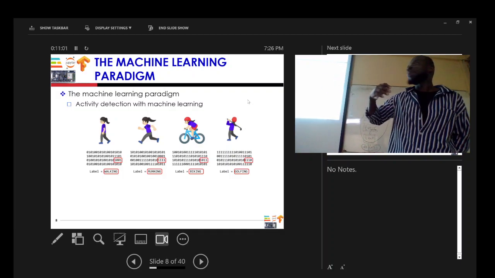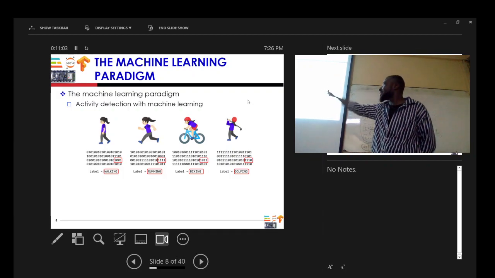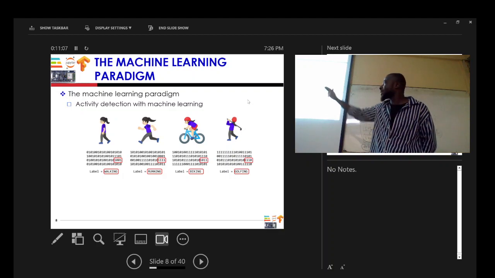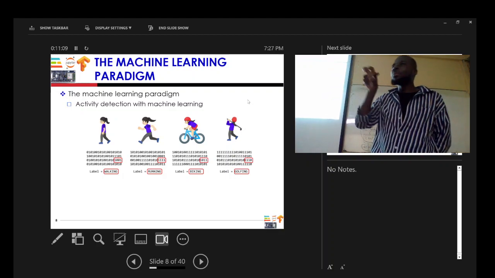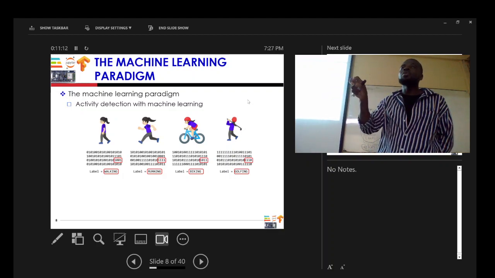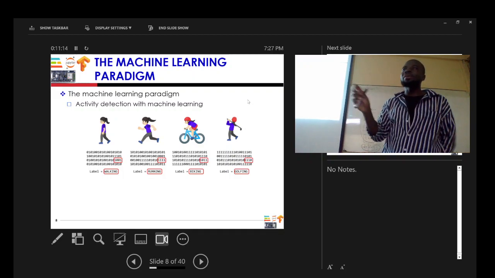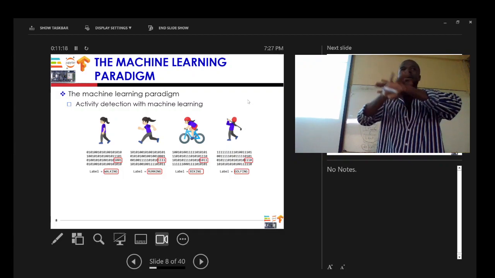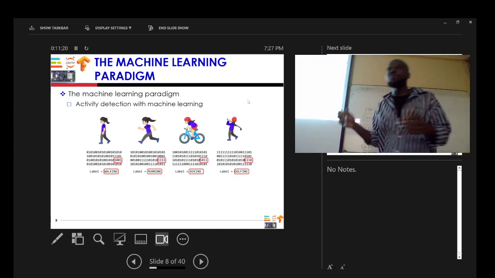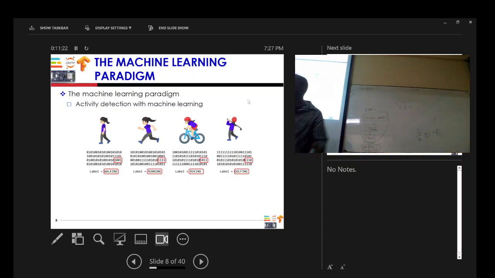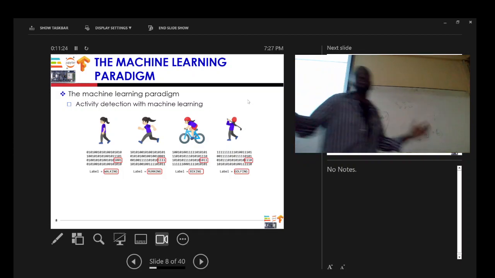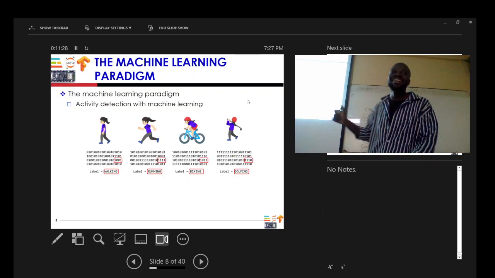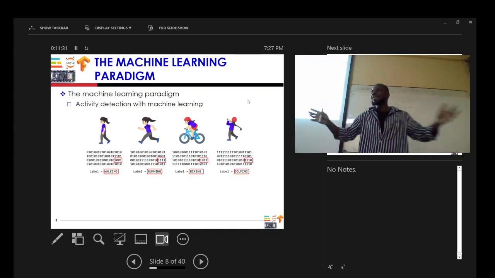Like for here, I want to detect walking, running, biking, golfing. So I have to give it a set of data and then label the data walking. And it is not just one data. I have to give it however a human being walks. Some of them walk some way, some of them walk another way, some of them are kind of slow walking, and stuff like that. Different kinds of walking forms, and then label it walking.